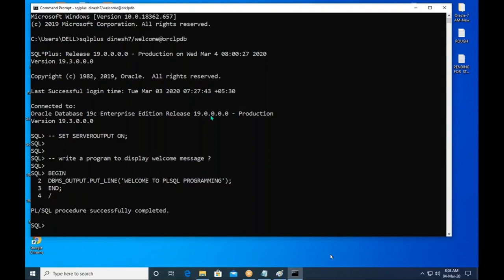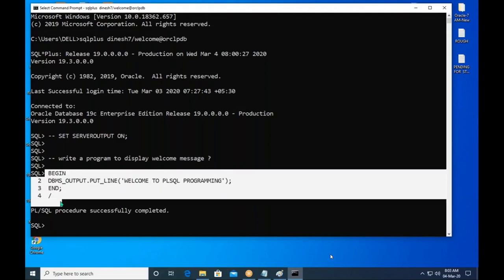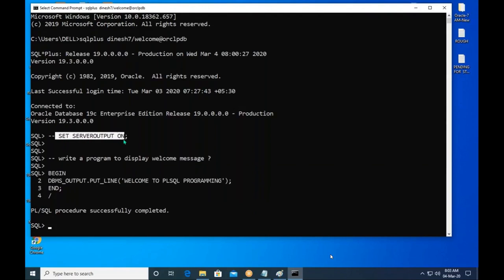Where is the response from the program? The target is display the welcome message. That target you are missing. Why? Program executed but output not received because you did not execute this. That's why compulsory execute set server output on.